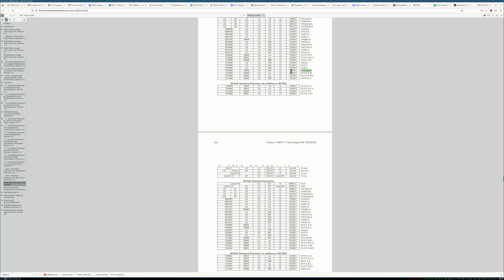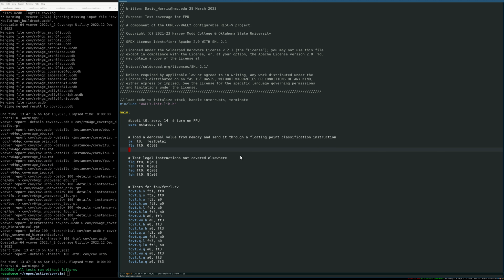Yeah, right here. So we can see it takes an RD and an RS, and so the RS is going to be the floating point register, and the destination is going to be a GPR, an integer register. So it's going to be fclass.s, and let's just make our destination T1, and the source will be FT0.